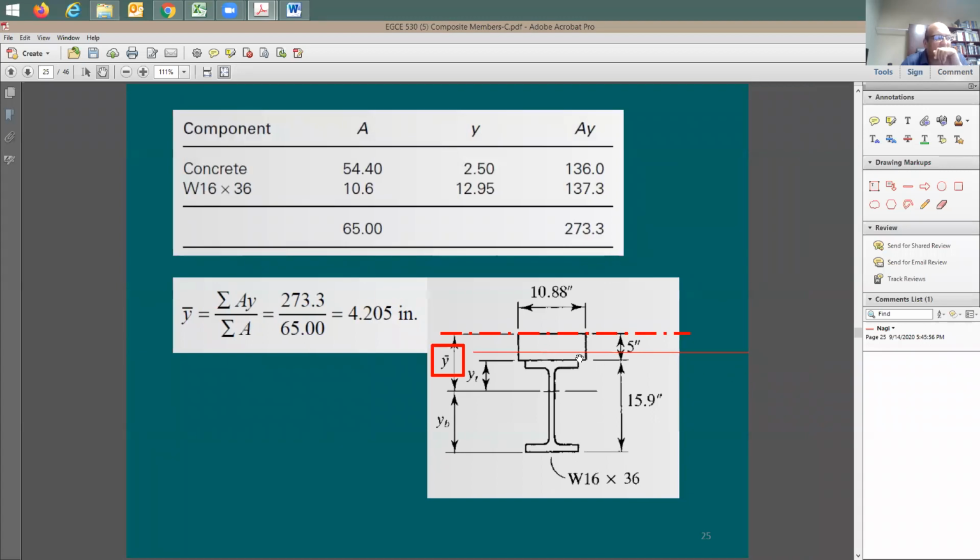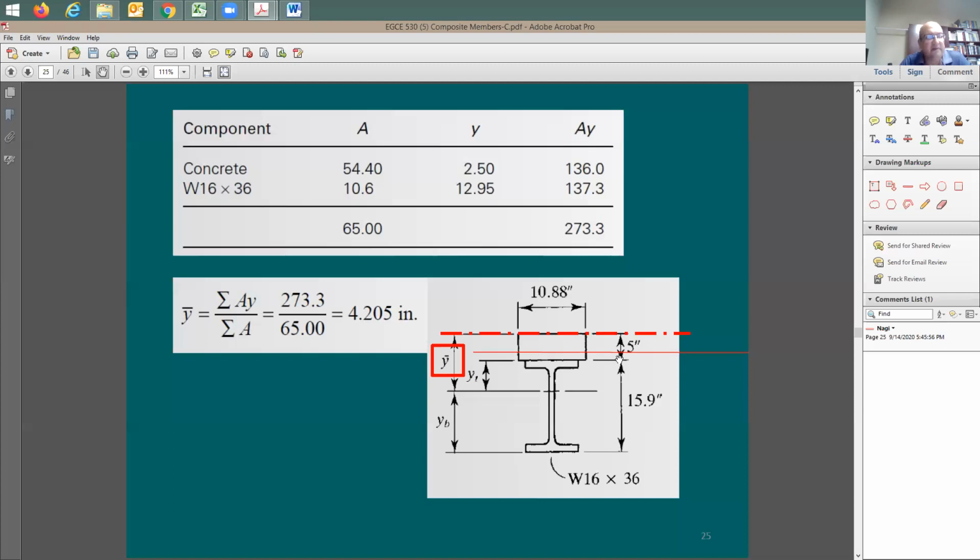It means that this little section of the slab, which is between the neutral axis and the top of the steel beam, is going to be falling under tension. Here's the reason again. Anything above the neutral axis is going to be in compression, anything below the neutral axis is going to be in tension. Now you put a partial area of the concrete in tension, and we understand that concrete is not good in tension. So what should we do? If you feel that this little distance, which is 0.8 of an inch, is very small and you can ignore it, go ahead and ignore it.